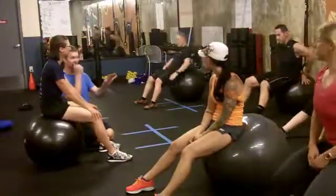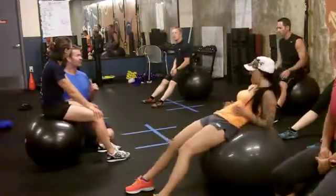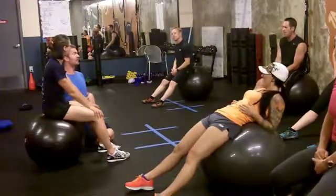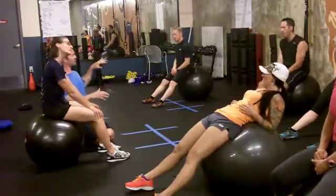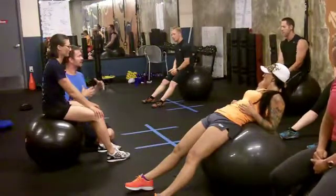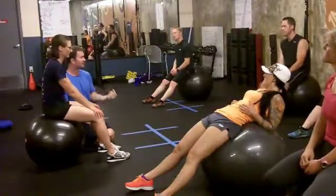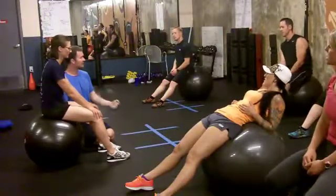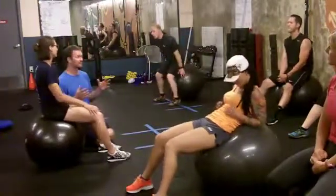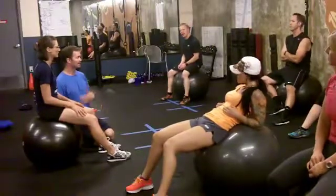So cool. So for that exercise we did just then, the key thing to think about is functionally, when you see athletes, they tend to have amazing abs. Think about volleyball players. Part of what's really cool about the way the body moves is it strengthens in reaction to lengthening. If I had a bicep and I was just working it here, but never actually got through full range of motion, it wouldn't respond as well. The abs respond optimally and maximally when they're lengthened a little bit past 180.